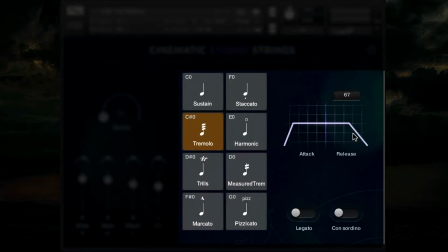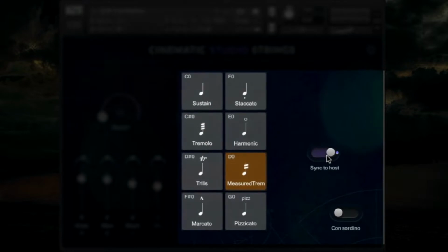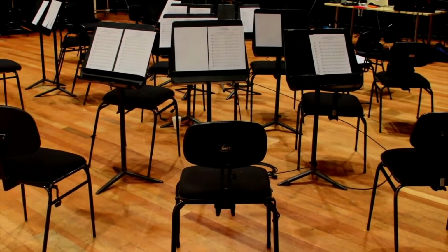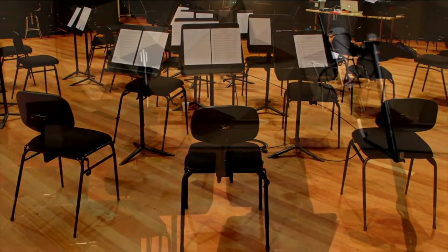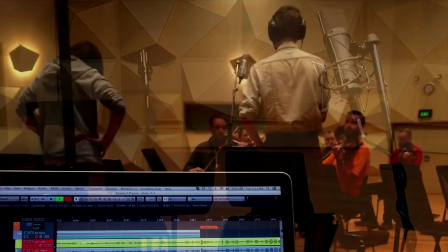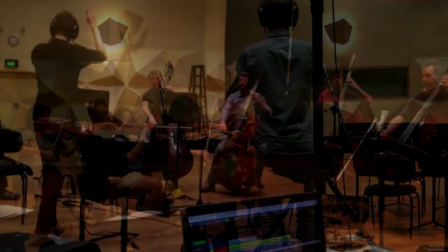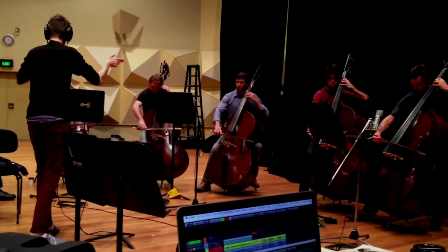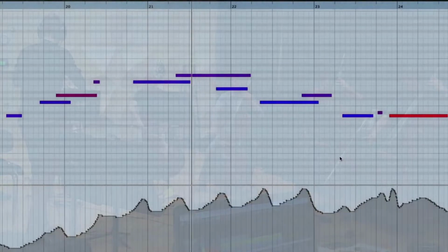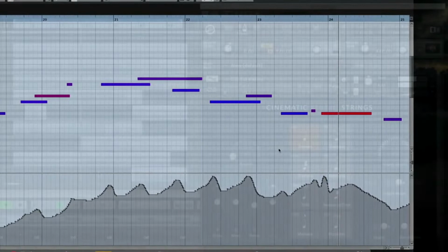This is truly a no-frills approach, as each library features the minimal number of patches needed to complete the library, and there are no extra knobs and faders that need adjustment when you're working on your mockups. While this may scare off some people who enjoy having huge numbers of articulations to work with and tens of microphone positions to choose from, it's an ideal approach for the composer who simply wants to sit down and play, including myself. In the end, the aim is to provide you with convincing results within minutes, without the need for excessive editing and tweaking. The libraries are also created for Kontakt players, so you don't need the full version of Kontakt to get started. This brings us to the sound and tone of the libraries.